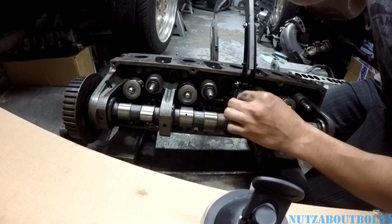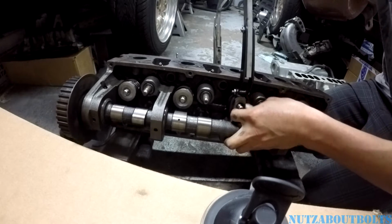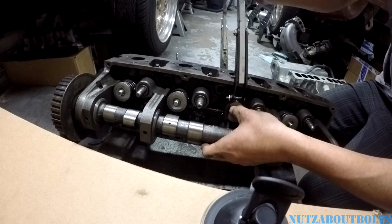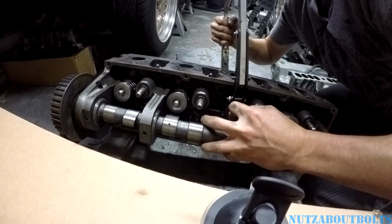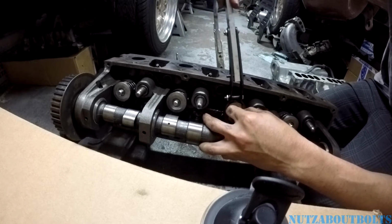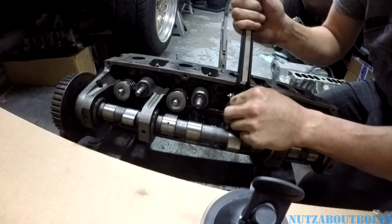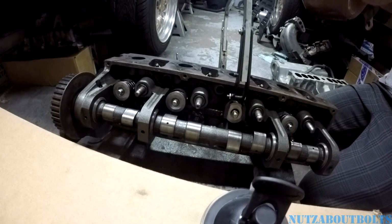So it lines up with the grooves in the valve stem. Probably rotate that downward. And get the other one in. Almost there. Sometimes you have to wiggle it around a little bit. And don't let it slip off. All right, fast forward through this part. Okay, finally got it in there.